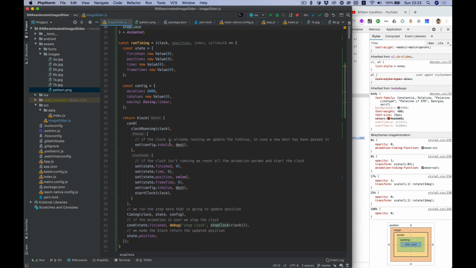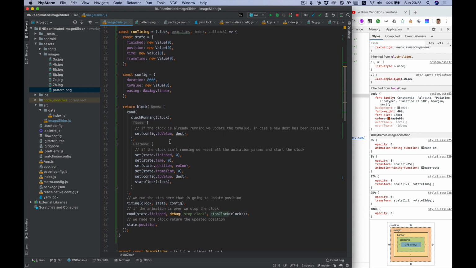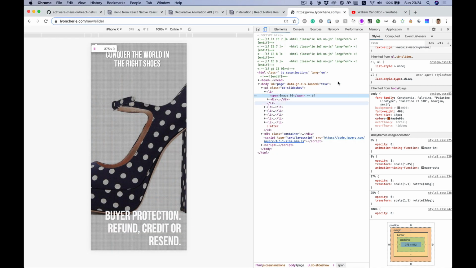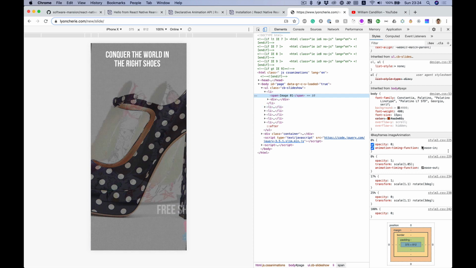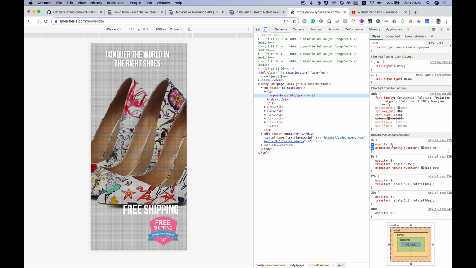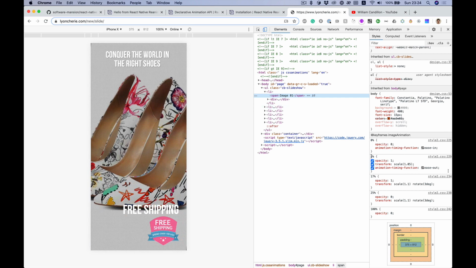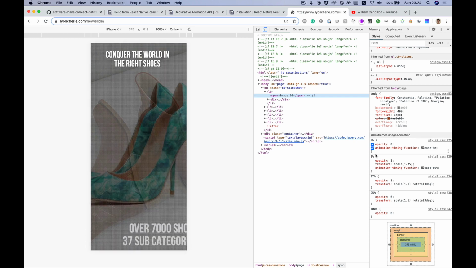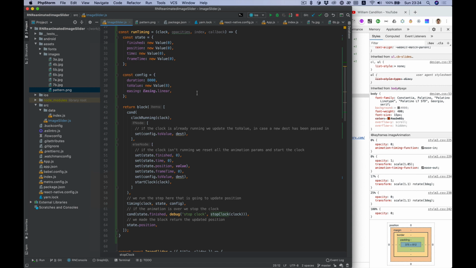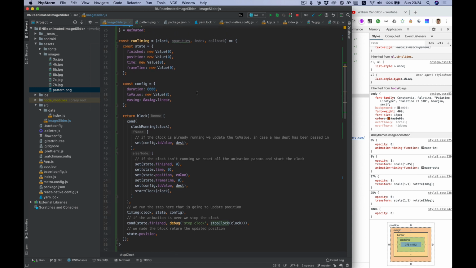We want to start with opacity. So we start with 0 opacity, and then after 8%, so I would say it's like 3 seconds, it will appear with opacity 1.